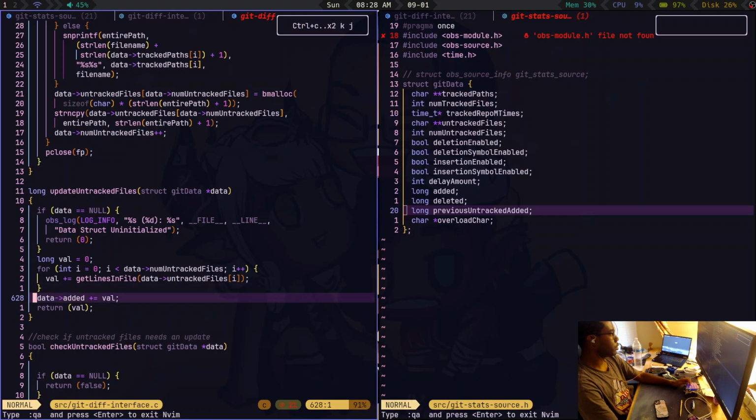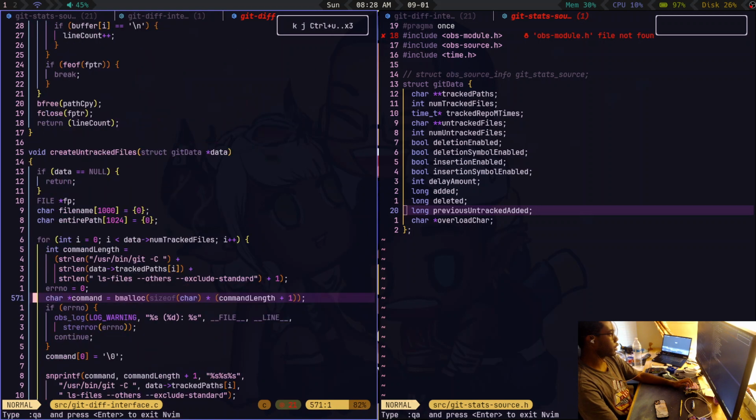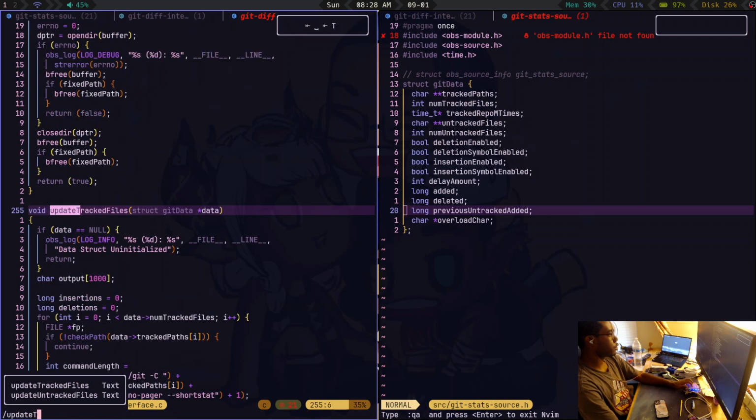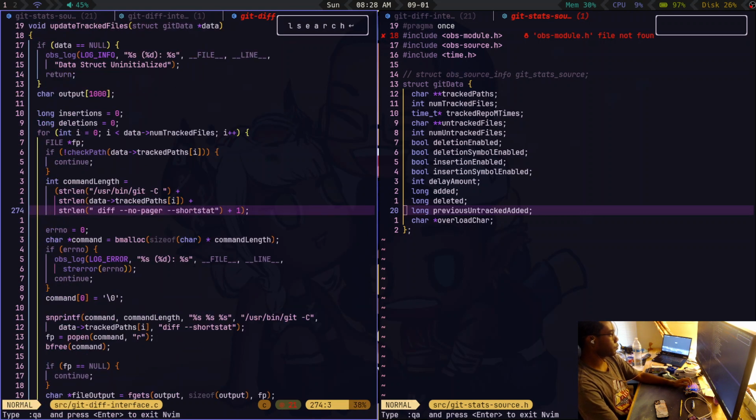Because when we do update tracked files, where's update tracked files? We go through file by file. Yeah, so we need to check if the file has been updated against the file. Okay.